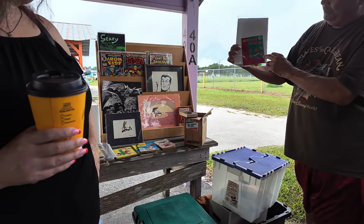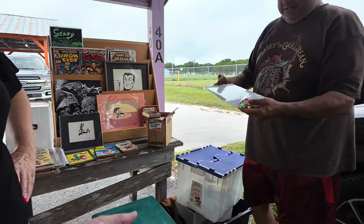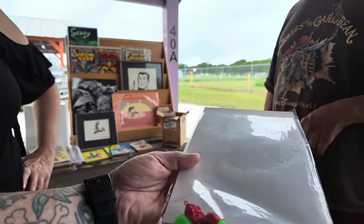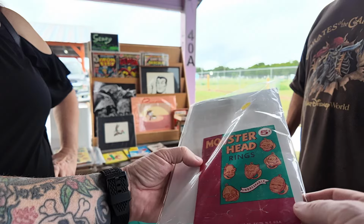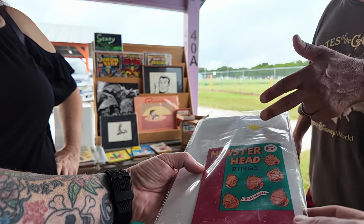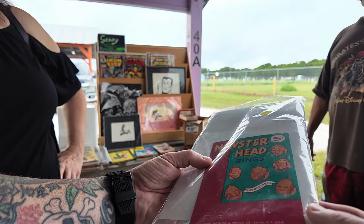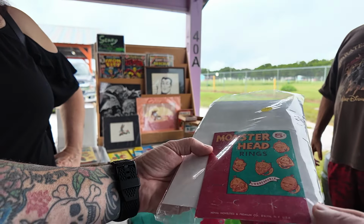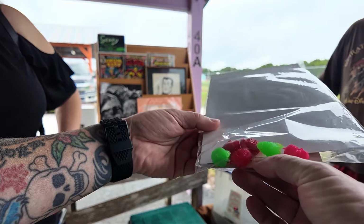The Pop Top Monster Heads from the gumball machine. Oh, can I check that out? They're neat. Those are sick, dude. Where'd you find this? Out here, at a garage sale. I don't mind the sticker, I reused a comic book bag. Those were the Pop Top Monsters in the 60s, and you could buy the heads in a bubblegum machine.